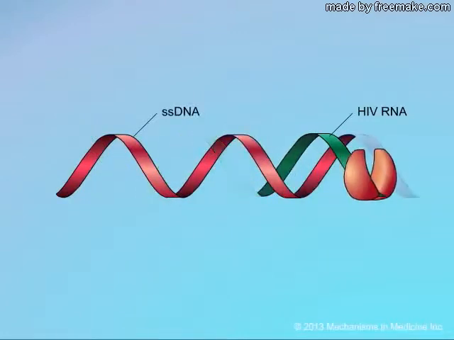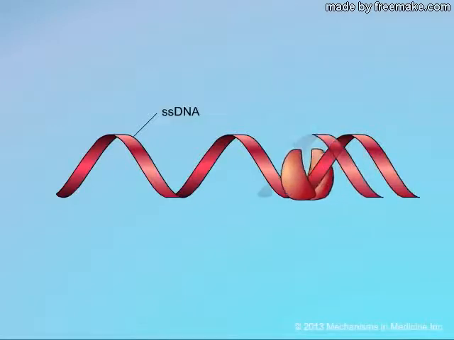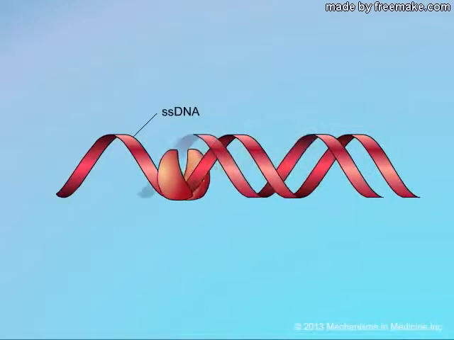And this results then from the reverse transcriptase enzyme being able to move along the viral RNA and read its sequence. And in the process, what we have is the assembly of a copy of viral DNA. As this takes place, the viral RNA actually becomes disintegrated by a different portion of the reverse transcriptase molecule than that which is involved in the copying of the genetic information for viral RNA into DNA. It shows the formation of the second strand of viral DNA.